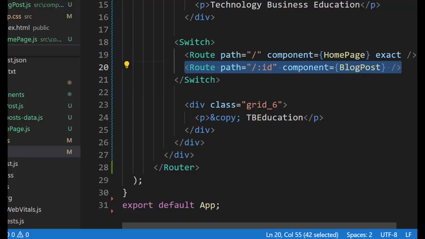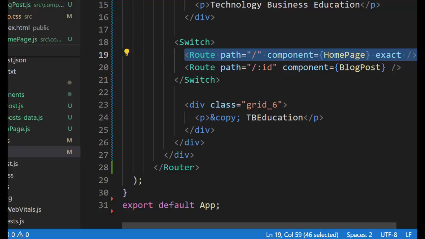It depends on the link. If in the address of the link there is nothing after slash, we will see the route to the home page.